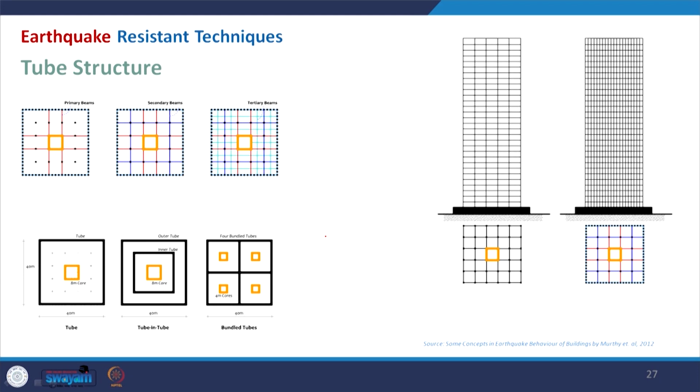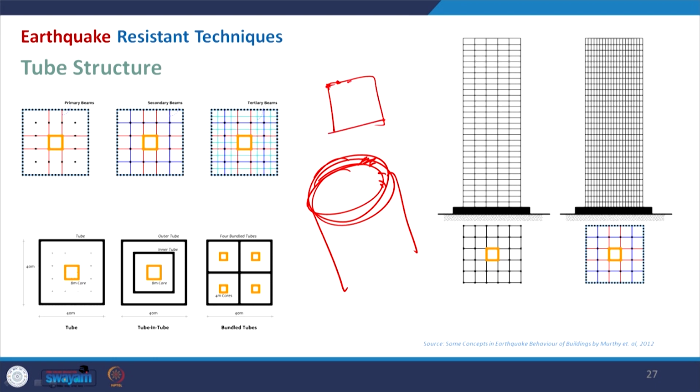Now, another solution is, instead of a simple frame structure, why do we not go for a tube structure. We will discuss it in detail when we discuss high rise structures, but in short, it is where the perimeter, the exterior of the building, which is more prone to lateral force especially due to wind, has columns placed very close to each other and connected with the internal core. That will create a form of a tube with a thickness, like a pipe.